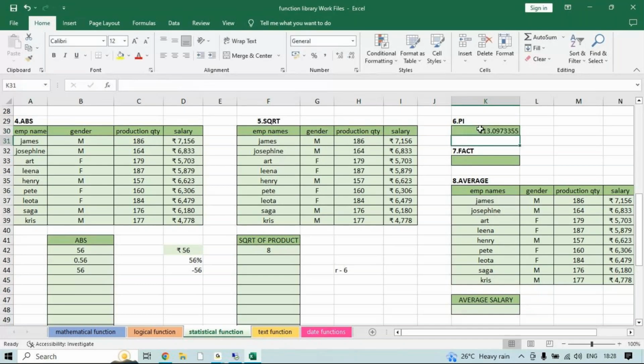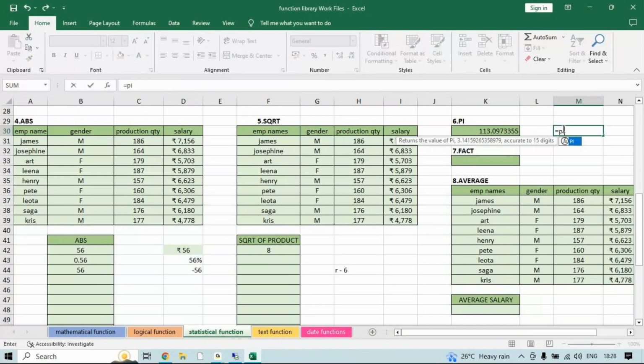One more method is there: equals PI open bracket close bracket into r to the power of 2. Then you will get the same value.